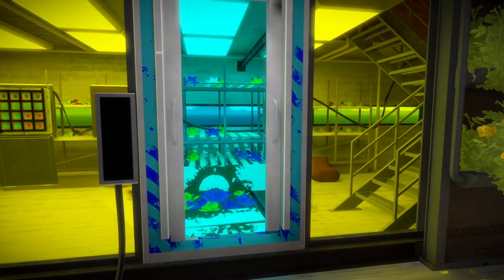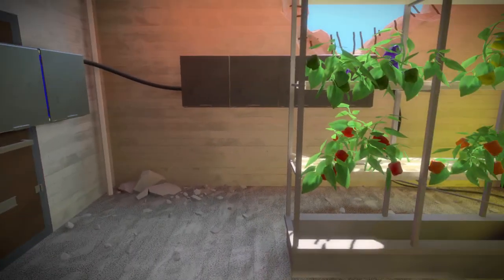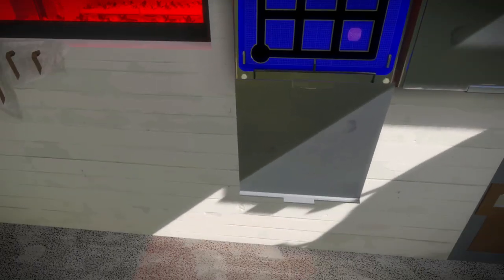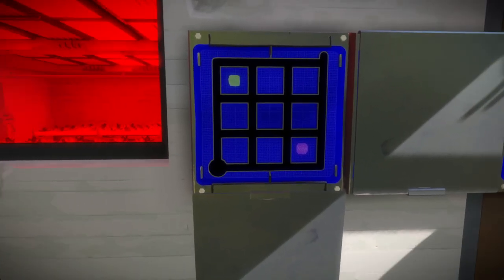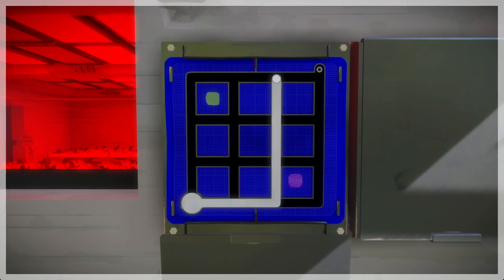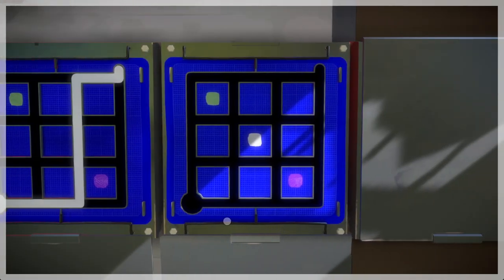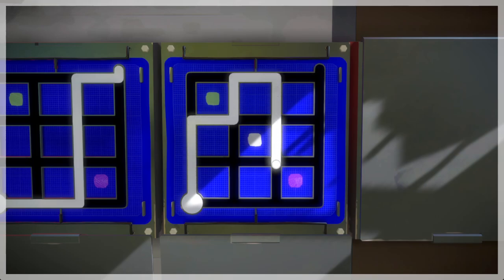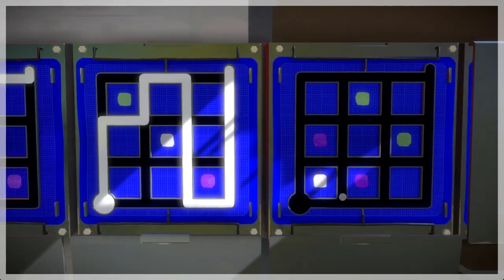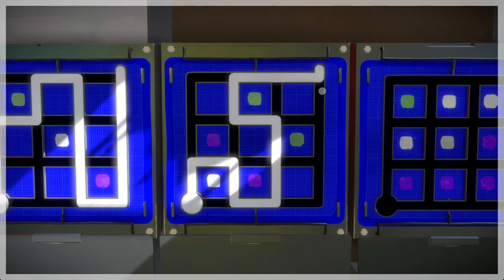Okay, it's very, very transparent glass. Alright, so a bunch of panels, and then we get to do something else, so this goes down. Interesting. Oh, that's what that is. It's a cover. Okay. Just split the colors into different sections.